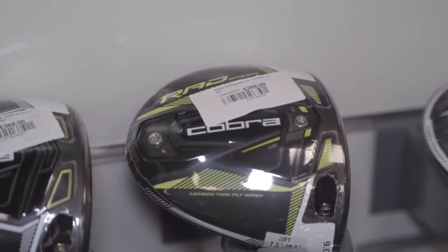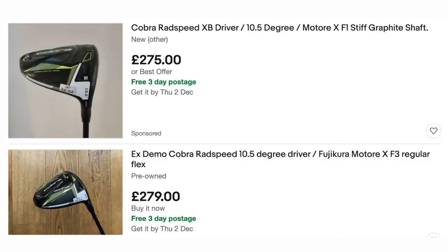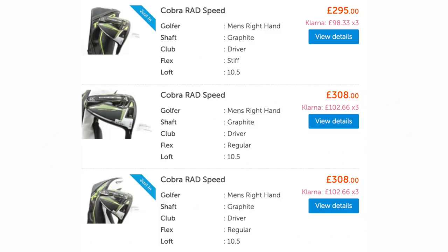We didn't really find it greatly reduced. However, going to those sites: on eBay it's between £200 and £350 — those are all buy-it-now prices, not auction bids. Golfbidder starts at £299. What was interesting about the Cobra product was there weren't massive savings to be had, which surprised me in terms of price retention. On eBay at £200, that's an absolute bargain, but in terms of retail and the safer buying sources, maybe not the big reductions we've seen elsewhere. Still, buying it now is certainly a way to save money on this Cobra driver.